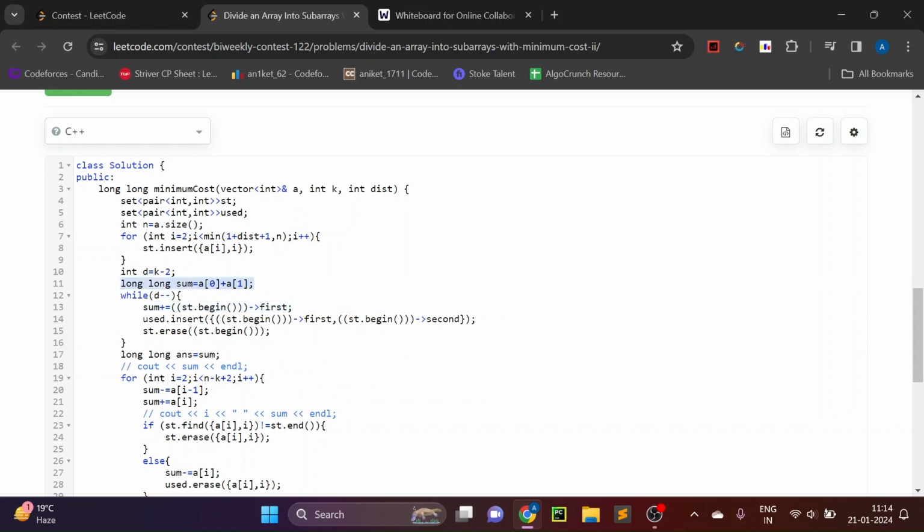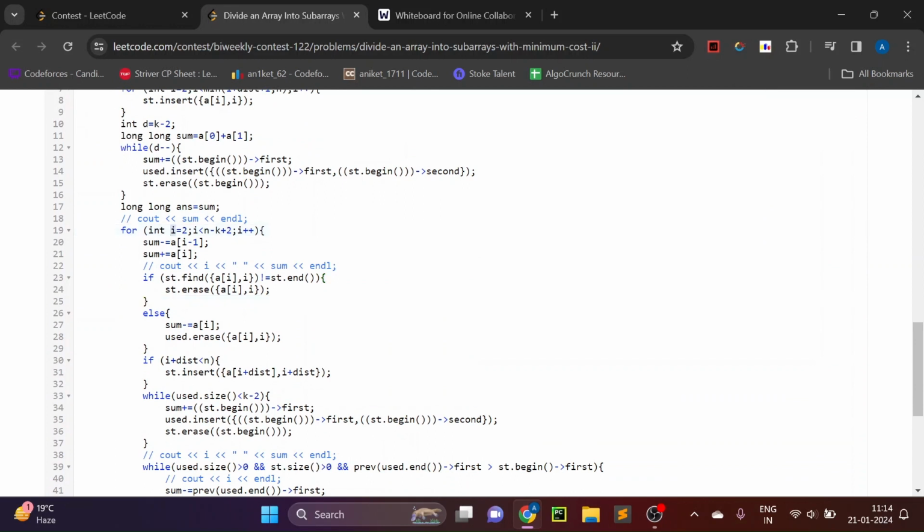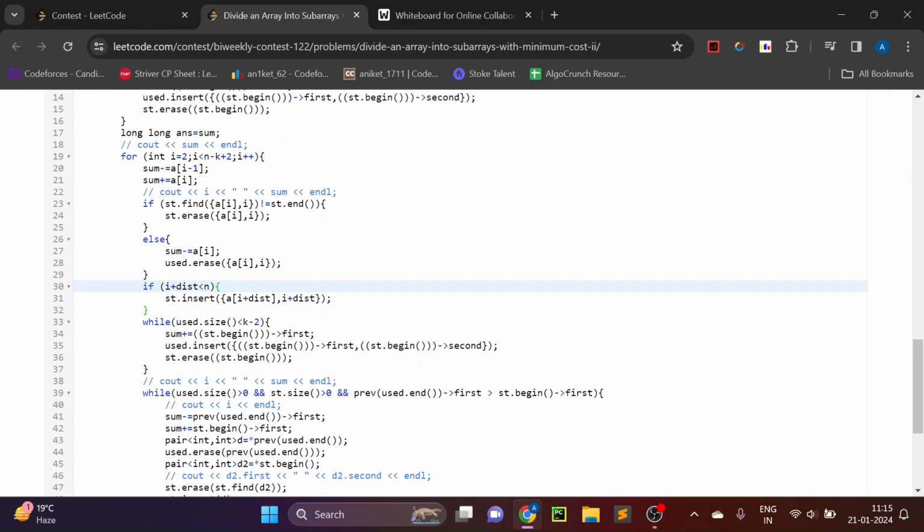So this sum is the initial answer, and whenever I'm moving from i minus 1 to i, I will subtract a of i minus 1 from the sum, add a of i, and erase that element if it is found in st. If it is found in used, I also have to subtract its value from the sum, and again I will insert the rightmost element, which is i plus dist.